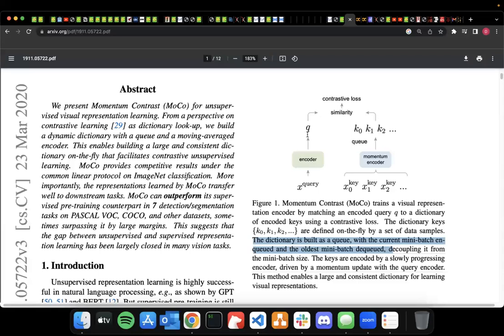So you try to maximize the similarity between the encoded query representation and its corresponding dictionary key encoded representation from the momentum encoder. And you will try to maximize the distance from this x query sample to every other sample that doesn't match x query, right?